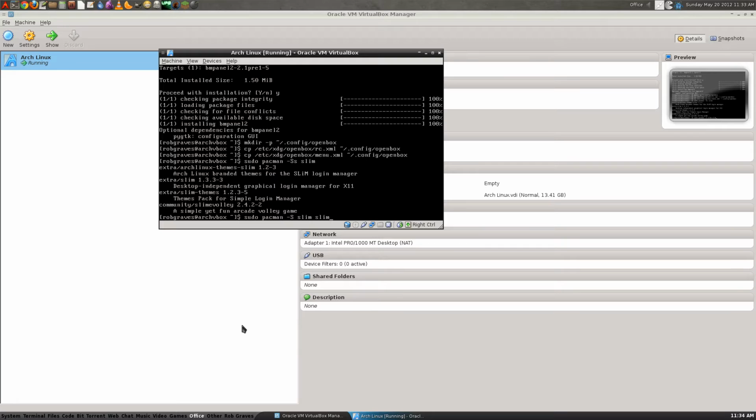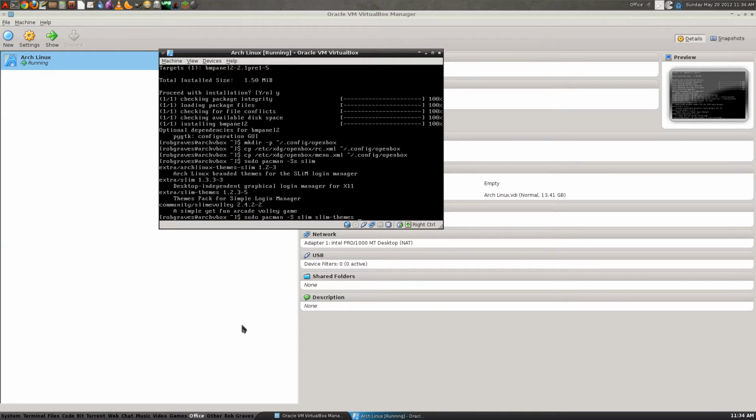I'm using this as a display manager. You don't need to do a display manager, but for this tutorial I am going to do that. Slim-themes, and if you're installing GNOME, you'll just probably use GDM for that. The GNOME package should actually grab GDM for you, and in the part where I end up configuring GDM, I'll end up showing you where to do that.